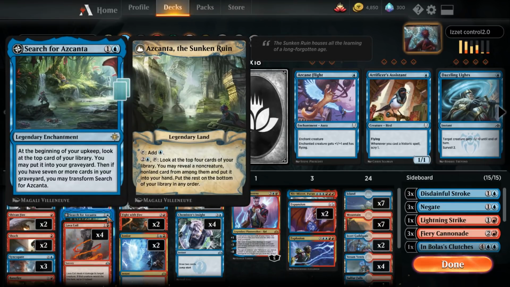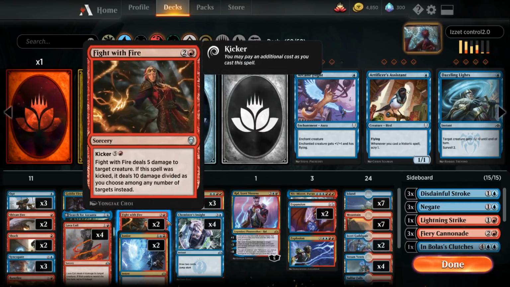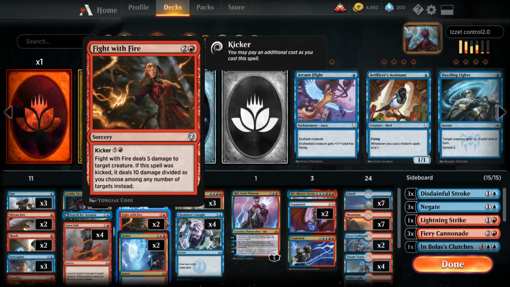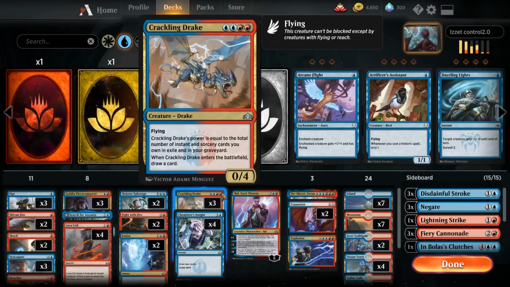You can go up in numbers of these if you like. I found that 1 or 2 usually is a good number. And then we have, of course, double fight with fire. Really great card. Especially late game, you're able to just kill multiple things at once or point that straight at the dome of your opponent. And we have 3 Crackling Drakes, which will kind of end the game, hopefully for us. Also draw us some cards.